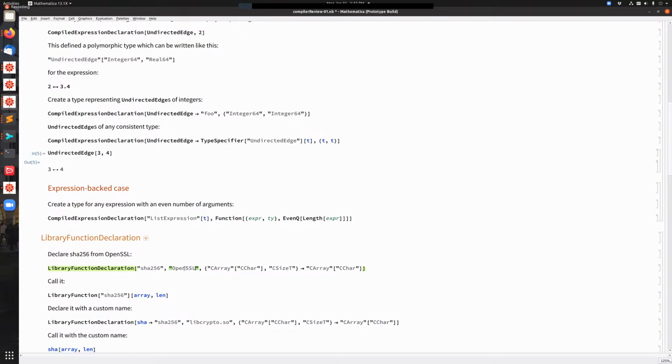So that's the thing where you're finding the library somewhere where programs find libraries on your computer. And we have a mechanism for this called find library. Right, I remember. The reason it's significant that it's OpenSSL and not a path is that if you compile a compiled code function that uses this, and then transfer that compiled code function to someone else's computer, when you try to run it, it's going to look for OpenSSL. But if you gave it a path here, it's going to fail. I get the point.